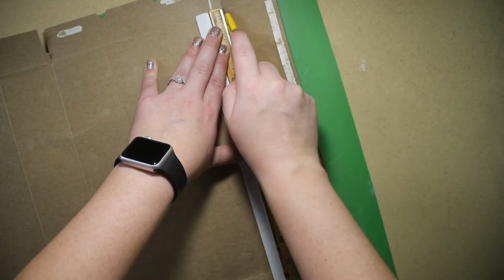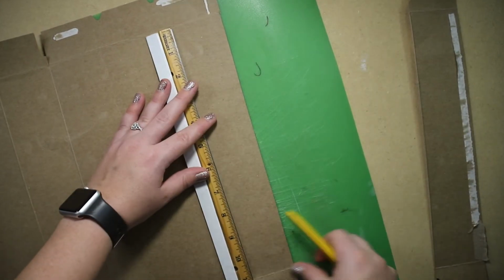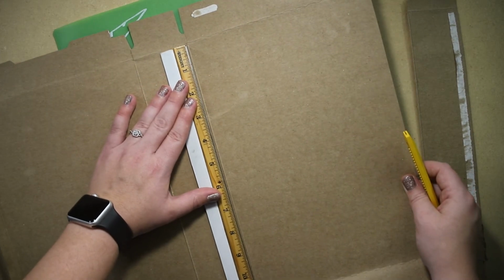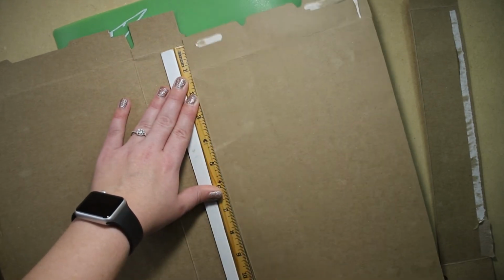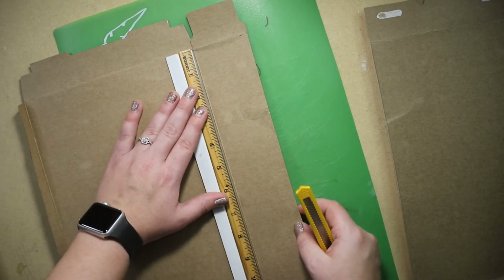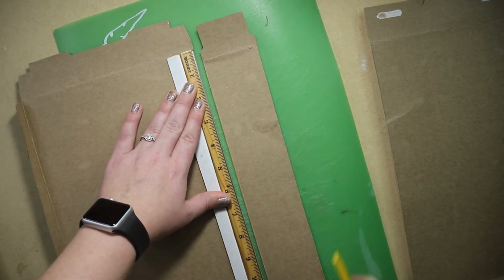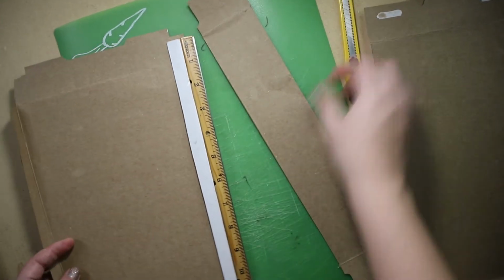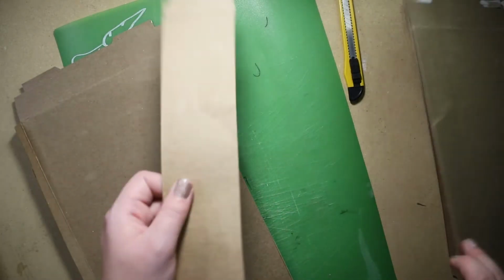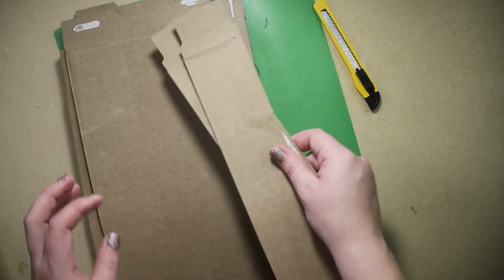So I'm just going to cut this flap off. And then we're going to cut this one off. And one more. Always make sure when you're crafting to retract your craft knife. You don't want to cut yourself. Alright, so now I have this one. I have saved these pieces because we're going to have to make a spine. Realistically these are going to be the covers. I'm going to have to cut them down, but these are the covers. We may use these for spines.